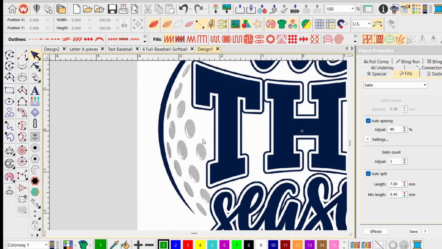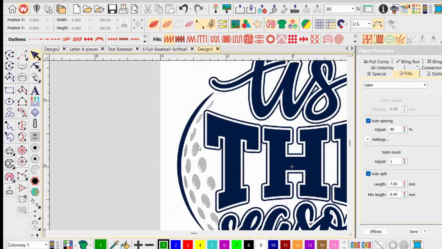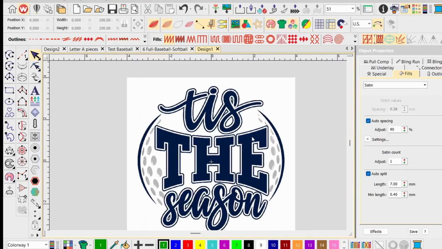We are not going to do those individually, because if we do them and we connect them, those extra strings are gonna look, I don't know if I'm gonna like those strings, so I'm not gonna do it. I'm gonna use a different approach to create the look of a ball and then do this season on top of it.